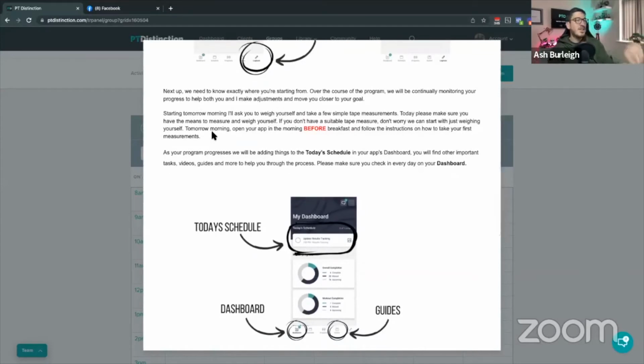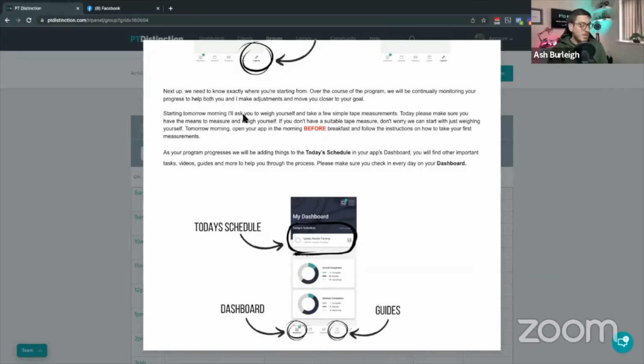Then I'm saying starting tomorrow. So we're now explaining what's going to happen. We're not doing this now. We're just saying tomorrow. So tomorrow morning, this is what's going to happen. Again, we're setting the precedent for this. We don't just want to send them a reminder to, say, go and track some body weight measurements in the morning because it's going to catch them off guard. We can actually get them planned for it, and we're telling them what to do here.